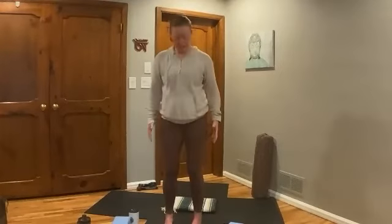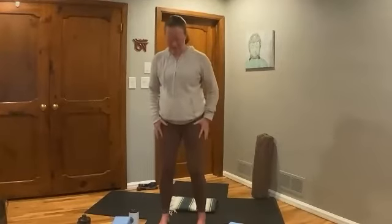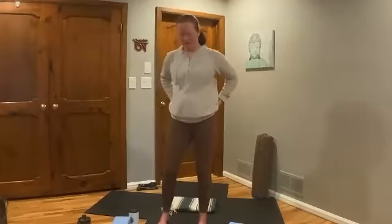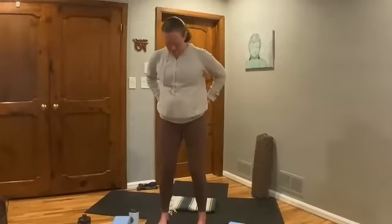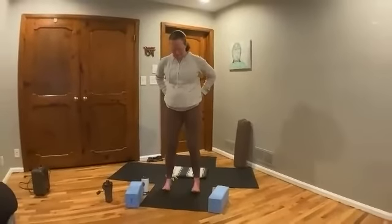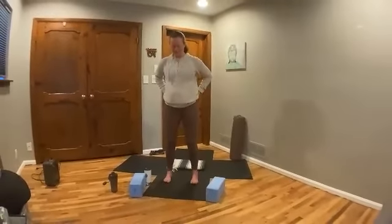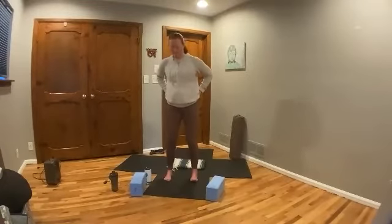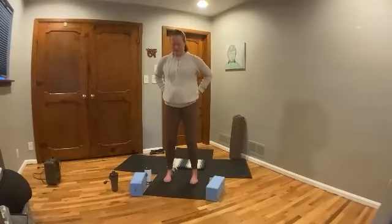set your feet up to inner hip distance or a little wider. It's okay to take that wider stance, especially in the beginning, because that sometimes is just a nicer thing to do for your hips, your low back. And so as you look down at your feet, do a little rocking forward and back. So you're lifting up your toes and then lifting up your heels. And actually let that little lift happen if it's comfortable. If it's not comfortable, you don't have to. Very much noticing that shift of the weight forward and back.